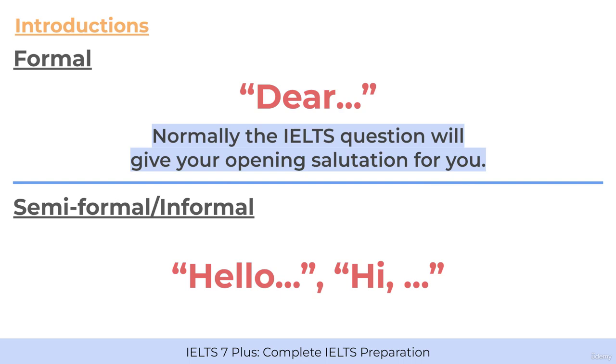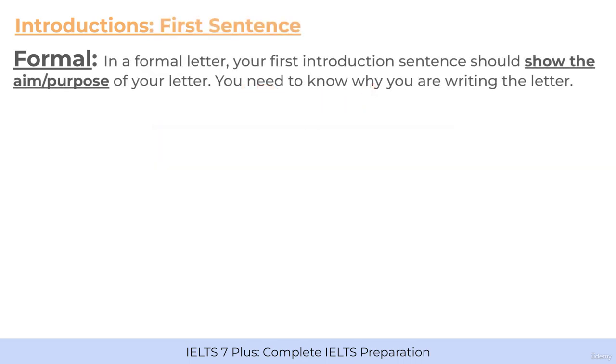Okay, so that's just a quick word on this first opening salutation, but that's not the complete introduction. As you'll remember, after our opening salutation, we have an introductory sentence, our first sentence, which of course you will write. So, formal. In a formal letter, your first introduction sentence should show the aim or purpose of your letter. You can always do this. It's actually quite easy to follow the structure for our first sentence. Basically, you're going to need to know why you are writing the letter, and the question will always tell you why you are writing and what's the purpose of the letter.